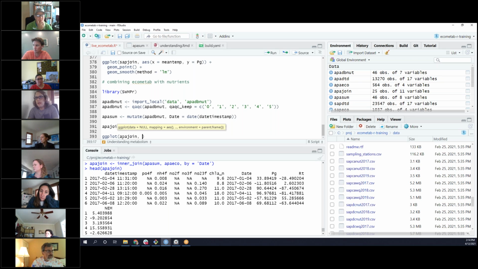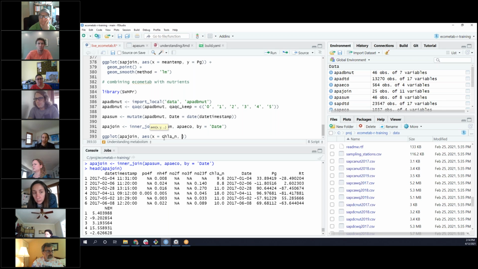we'll use as our data set the one we just created. For this one, I'm going to actually do chlorophyll, since this is going to be like the state variable that is maybe most closely linked to DO.